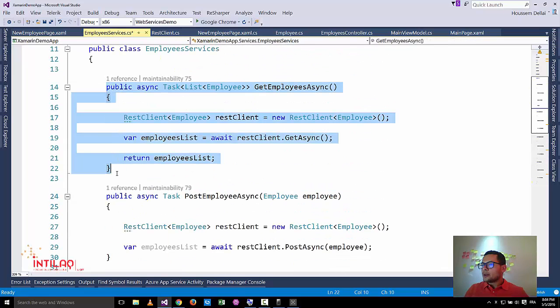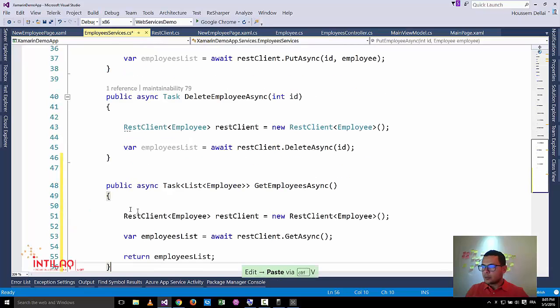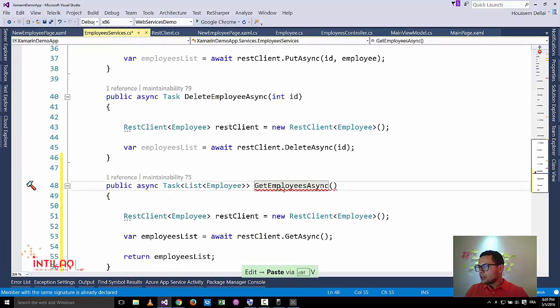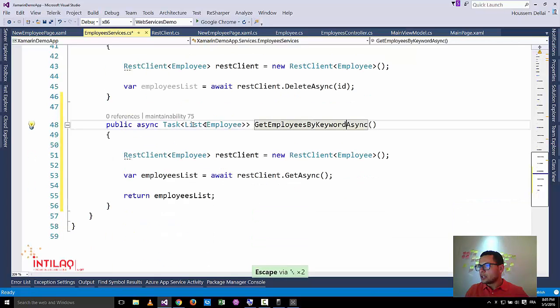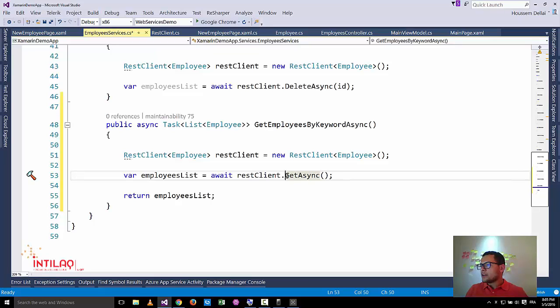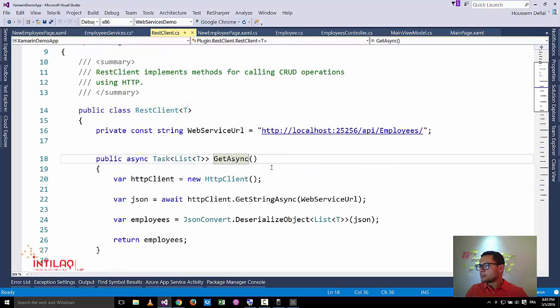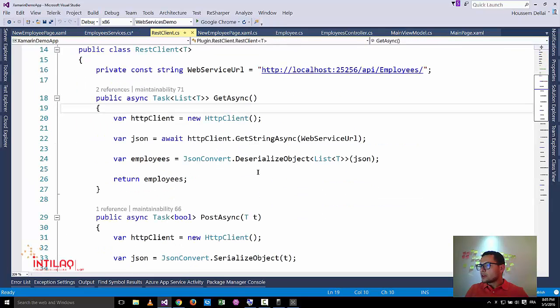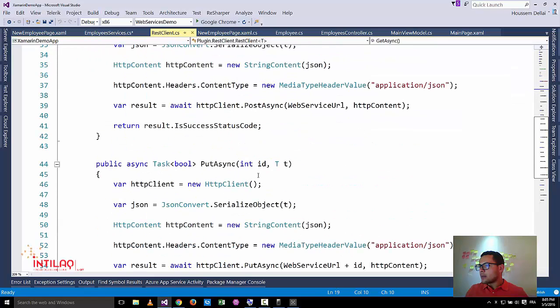For that, I'll copy the functionality that retrieves all the employees and paste it here. Here I'll rename it GetEmployeesByKeyword. It also returns a list of employees, and it will use our REST client to retrieve a list of employees. But instead of using the GetAsync method, I want to use a method that can accept some other parameters.